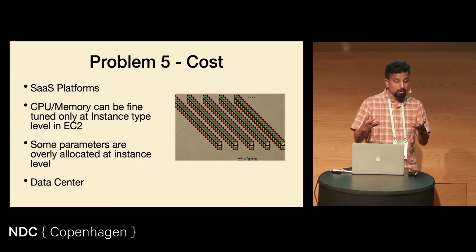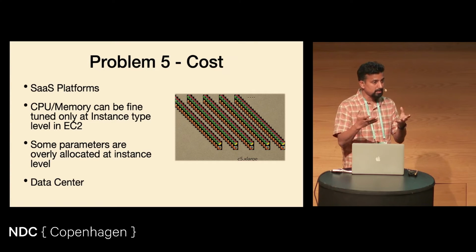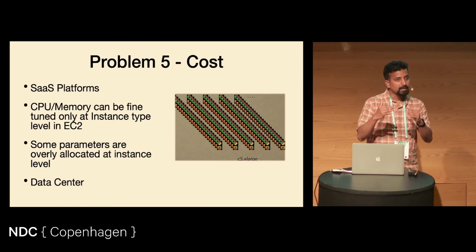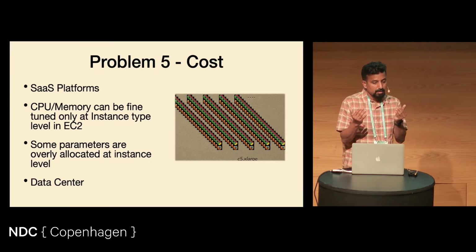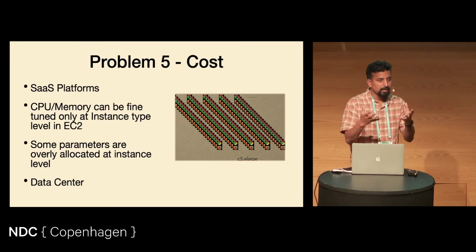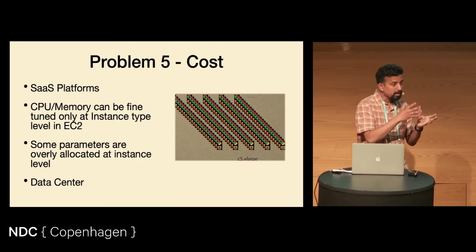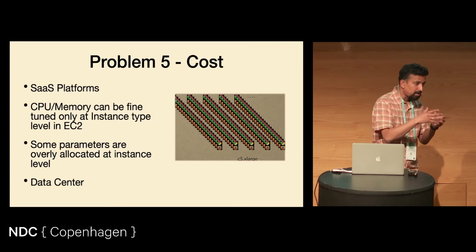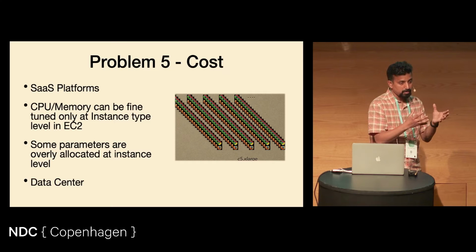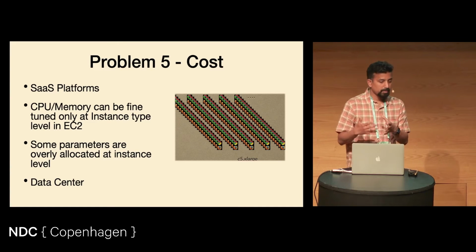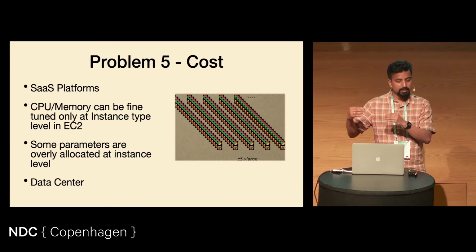If you run your browsers on EC2 instances, then the amount of fine-tuning you can do is limited, because you will over-allocate. Instead, if you are on a container, you can allocate memory and CPU at millisecond level, at megabytes level to your browser. And you will see what I'm talking about. And data center is costly as well. There's another separate deck where I'll show you why data center is not free.